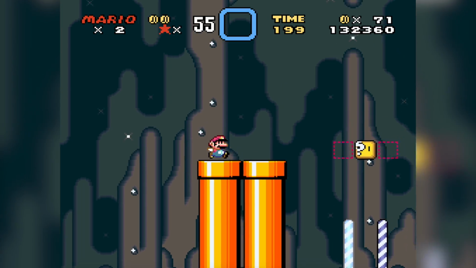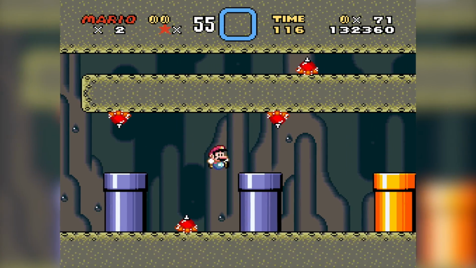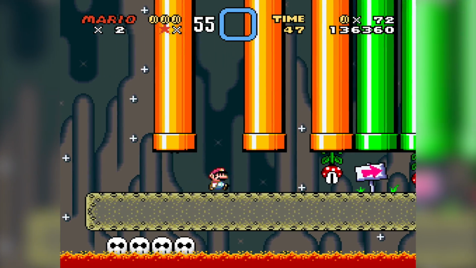Run up the wall to fail again, ride the skull some more, ignore the pointy head guys, and you're on to Vanilla Dome 4.